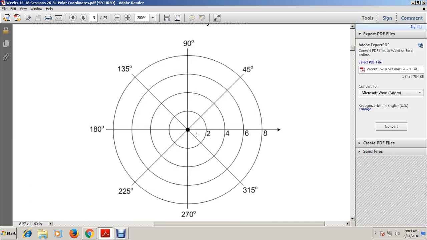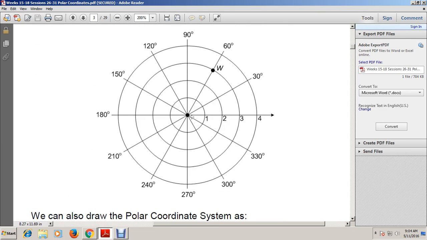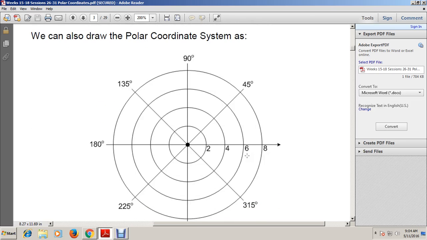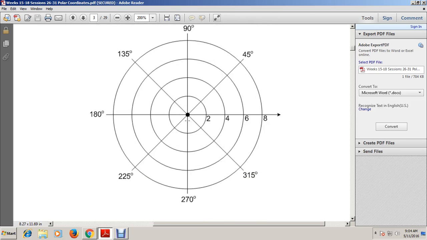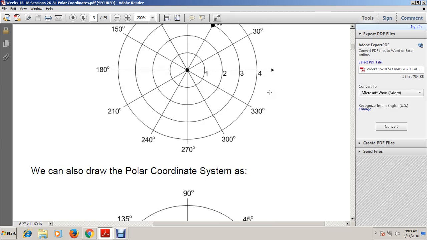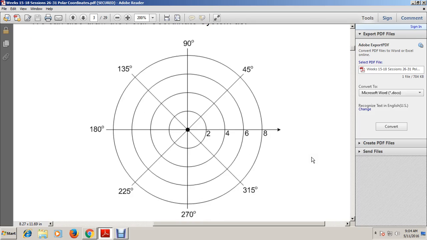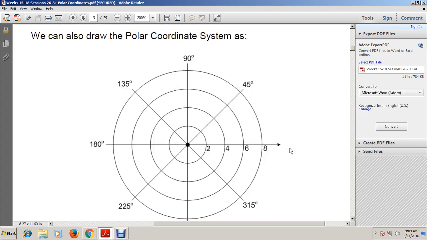So for example, instead of having a scale that is 1:1, where one unit corresponds to one measure in a given scale, we could also make use of a different ratio for our scale. So for example, instead of a 1:1 unit scale, we could use 1:2. If we're going to use that scale, that means we will be having 2, 4, 6, 8, and so on as our scale measure in our polar coordinate system.